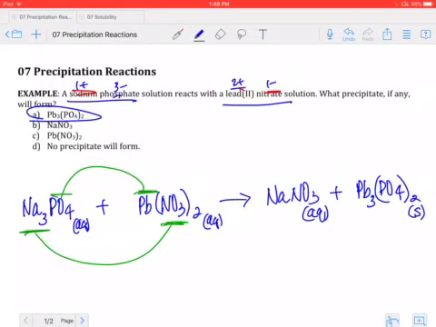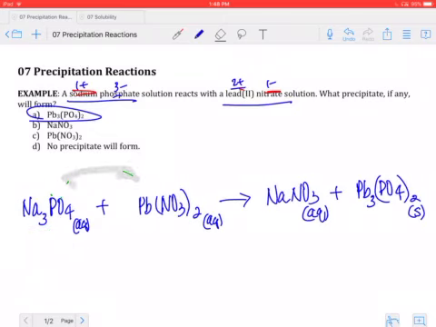So we want to go beyond this. I'm going to use this as a setup to talk about the next thing we're going to work with precipitation reactions, and that is to come up with a net ionic equation. So if I'm given two reactants, how do I come up with what's called a net ionic equation? Actually, let me get rid of this here. This equation that we have written here, this is a molecular equation.